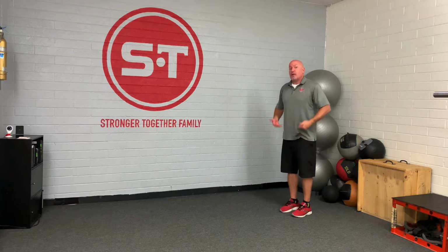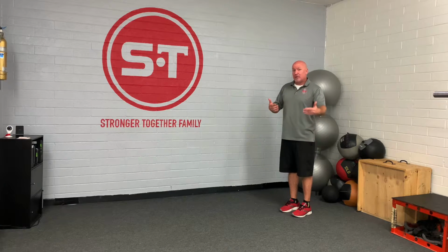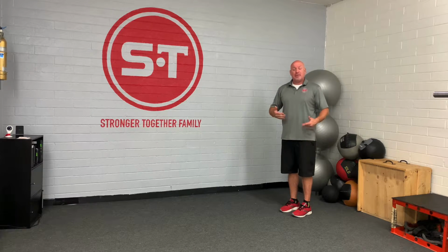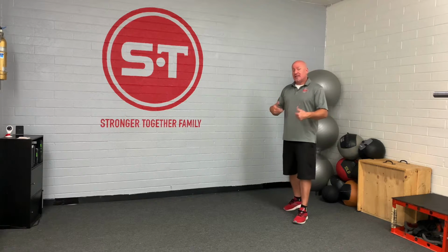We start from the ground up. We found that it helps to build from the ankles to the knees to the hips. It's just going to be lower body that we're demonstrating today, so let's get started.